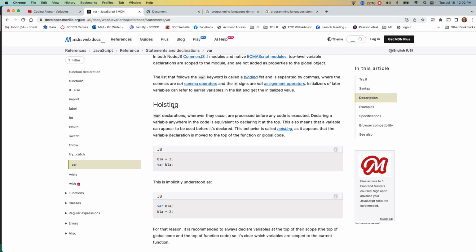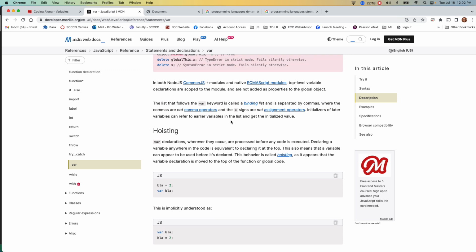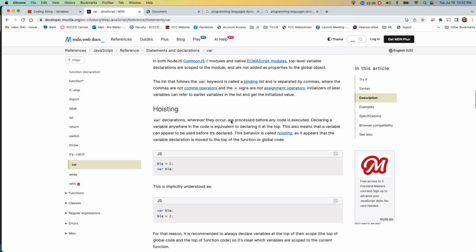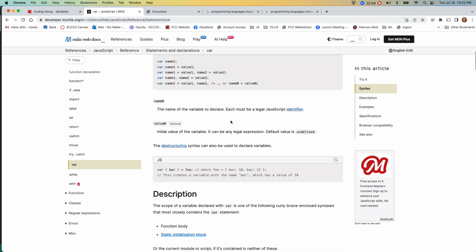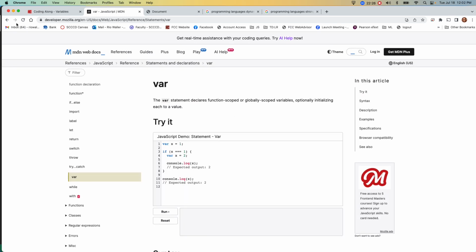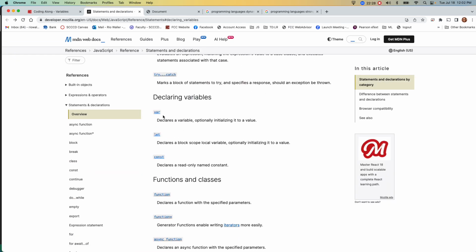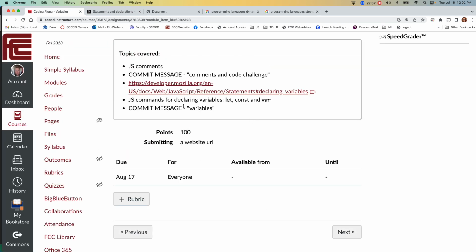Hoisting is a reason we try to stay away from using var because of the way that happens. We'll probably show cases of that as we move through. So my recommendation is to read through these three because you're going to see them again and again, especially in this class.